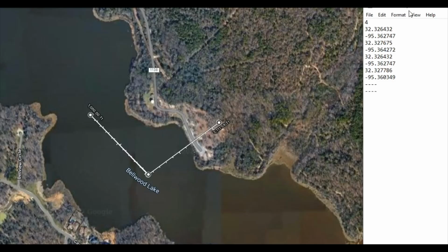This is what the file looks like that the SD card reader reads. The first digit is just representing the number of coordinate pairs. Then we go latitude, longitude, and so on. Over here's what my first mission was supposed to look like. So this is where the public boat ramp is that I launched from. It went out to the middle of the lake, over to the right, made a U-turn, came back to the same point, and then went until it hit the shore.